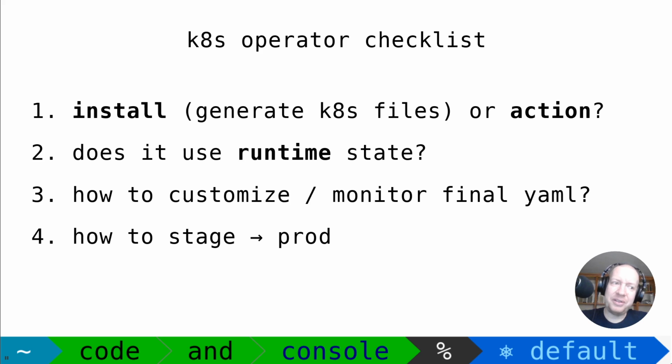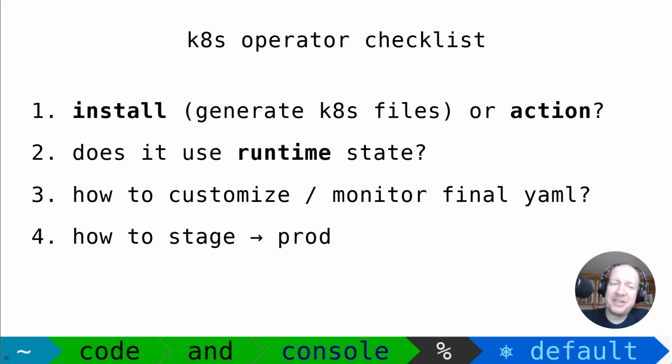The other question is: do I really need the runtime state of the cluster? Because if I don't use anything, and just generate Kubernetes resources under the hood to make it easier to install, then I can create them even offline and just use GitOps. To be honest, even for cert-manager, I think in some cases it can be better just to generate the certs offline, even if it's a dynamic SSL certificate, and eventually deploy it somehow instead of using an operator. But it depends on the use case.